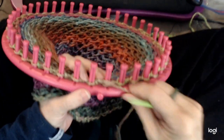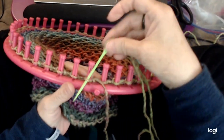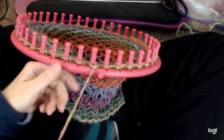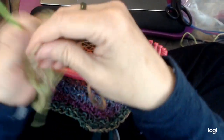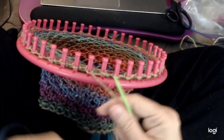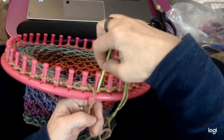Okay. Now, what we're going to do is we're always going to go down. So right where you got the yarn coming out of, you can go down that peg. Okay. And pull it through. And then you go over to the next peg here and you go up with the needle. Okay. And you just pull it a bit tight, not too tight. Then you're going to go between the two pegs that you just did. So see that between and behind the peg, and then go down the next peg.